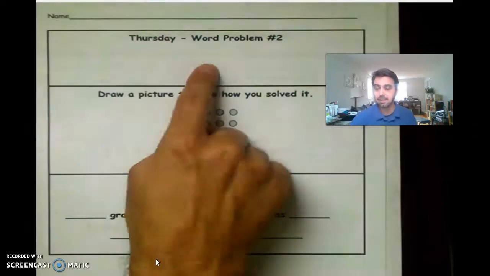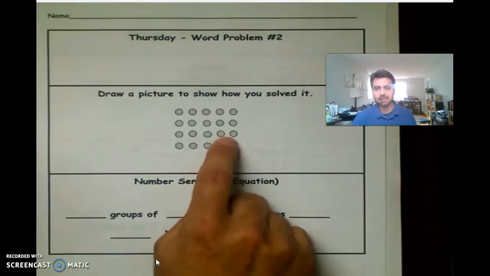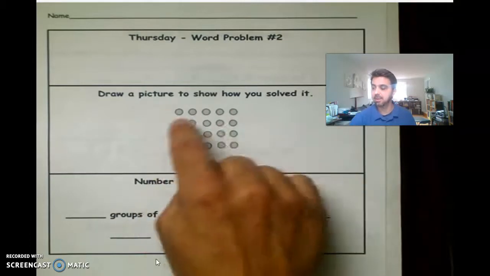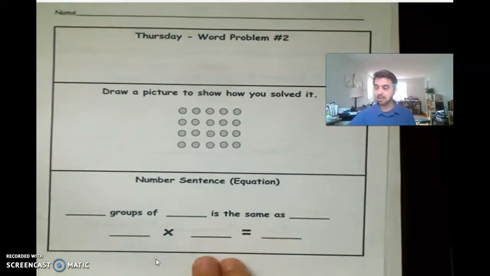Again, you get to be creative about what you are doing. It could be like ants lining up, or soldiers, something where they line up in a formation like this, some kind of array that you could write a word problem about. Let's see, we've got 1, 2, 3, 4 rows of those dots. Those dots can stand for whatever you want them to be. So it's your turn to have fun with this. And then again, you fill in the bottom part. All right, good luck. Have fun with this.